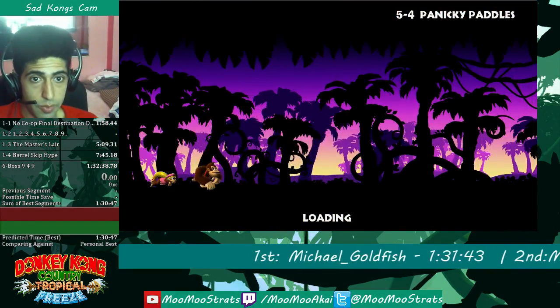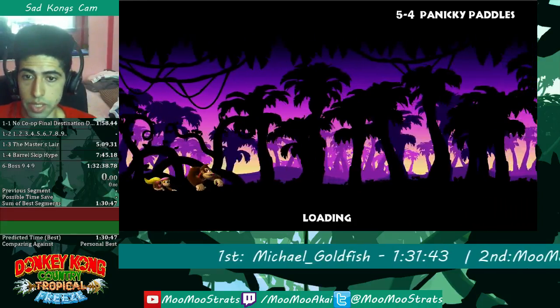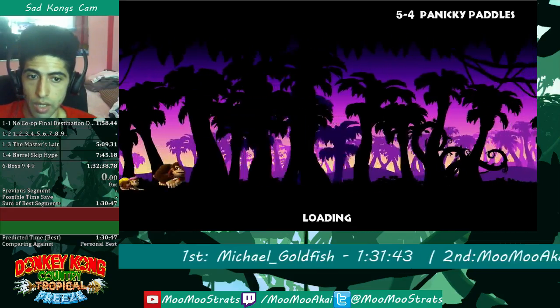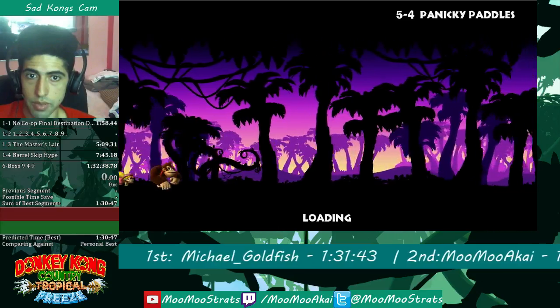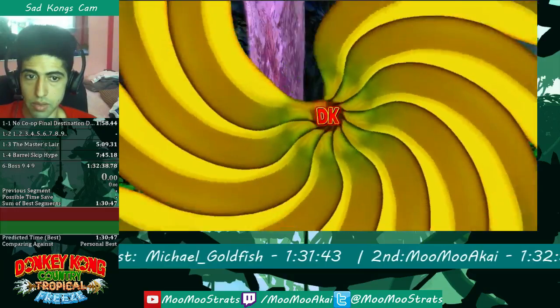And in this stage we're going to be taking the secret exit. The secret exit in this stage requires that you fight an underwater current towards the end, so we're going to have to use either Dixie or Diddy. But in this stage I particularly like to use Diddy to finish it up. So we're going to see how Diddy finally manages to get the secret exit.